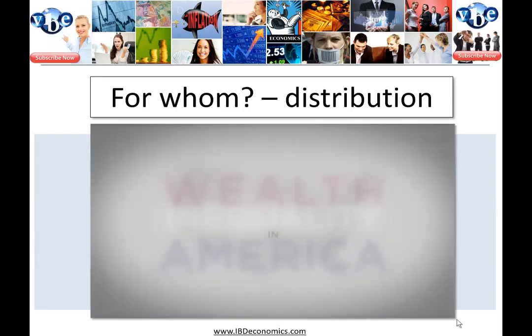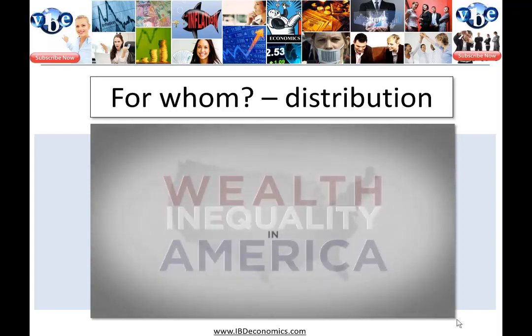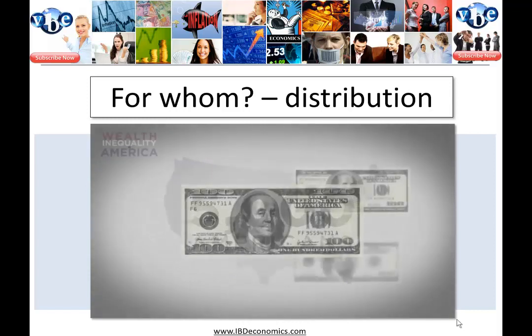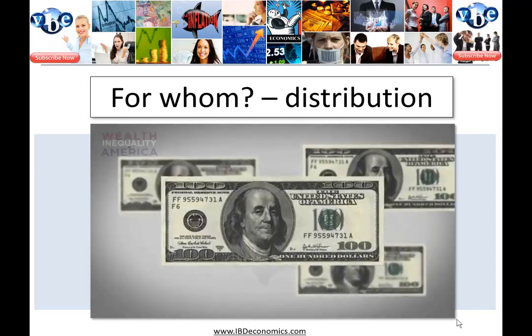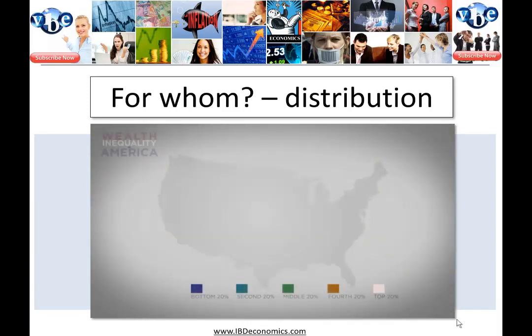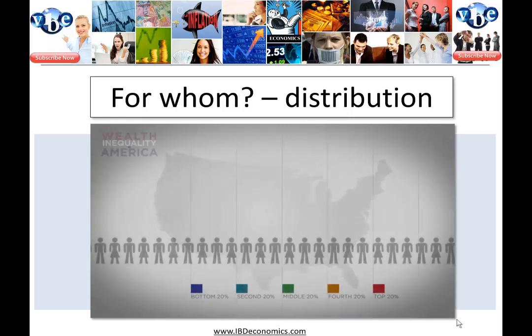There's a chart I saw recently that I can't get out of my head. A Harvard business professor and economist asked more than 5,000 Americans how they thought wealth was distributed in the United States. This is what they said they thought it was. Dividing the country into 5 rough groups of the top, bottom, and middle 3 20% groups, they asked people how they thought the wealth in this country was divided.